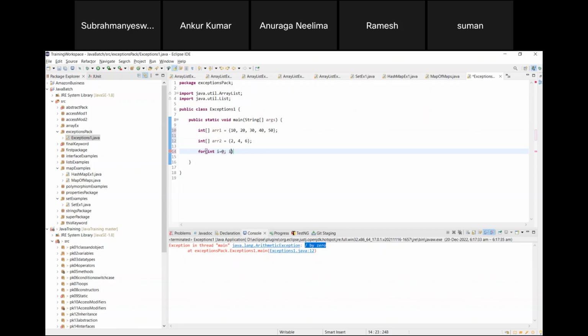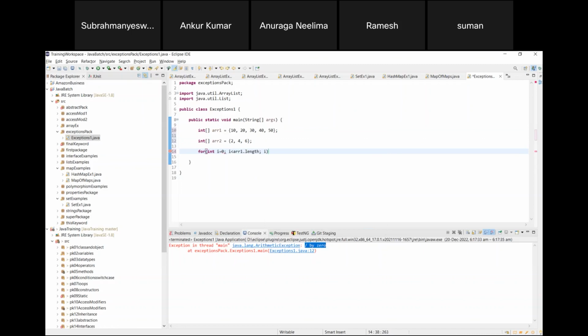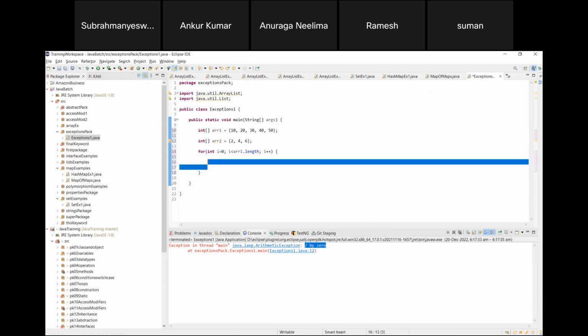Now I will loop over the second array, for int j equals 0, j less than arr2.length, j plus plus.